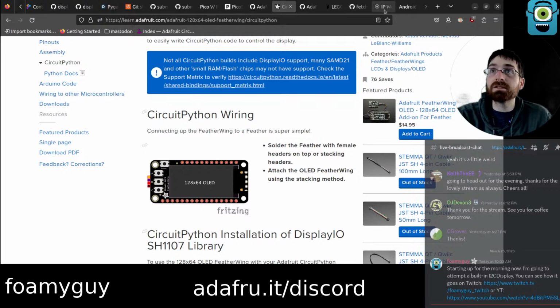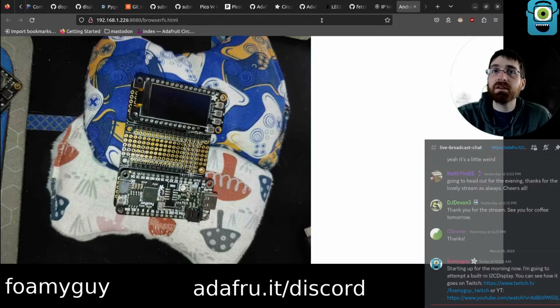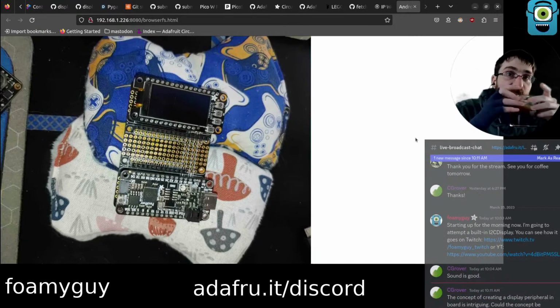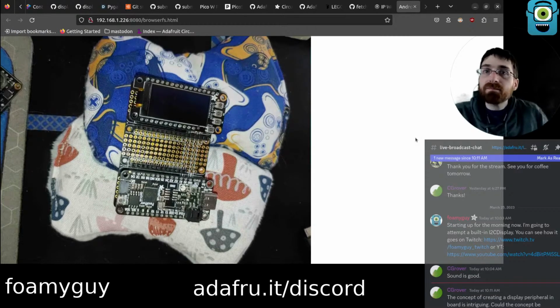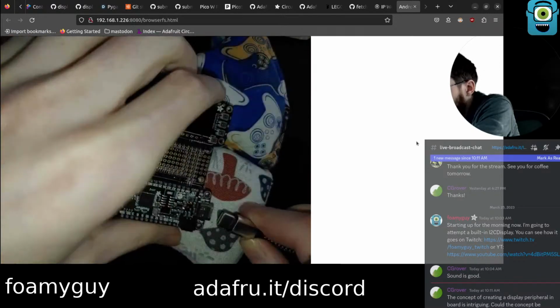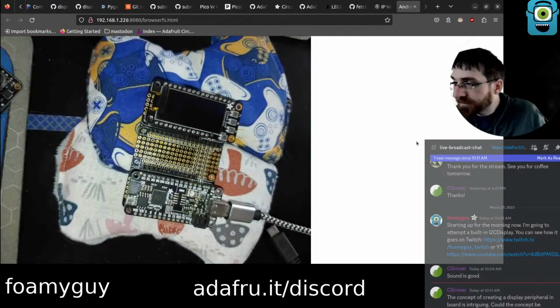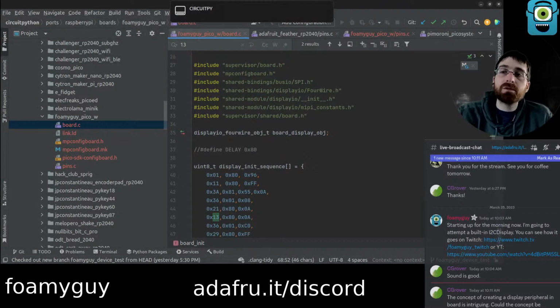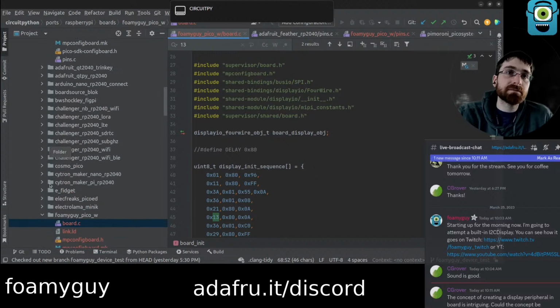You could flip it around. Doesn't really matter which way it goes for now. So that's a Feather RP2040. So we will grab a copy of that to start with.